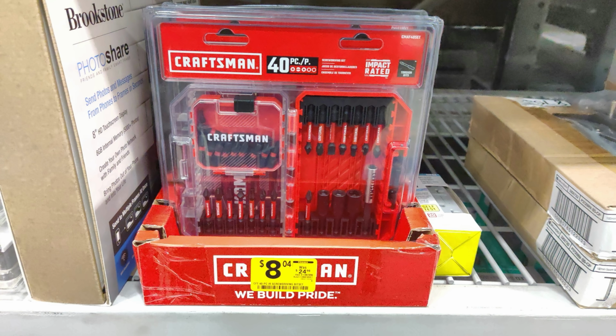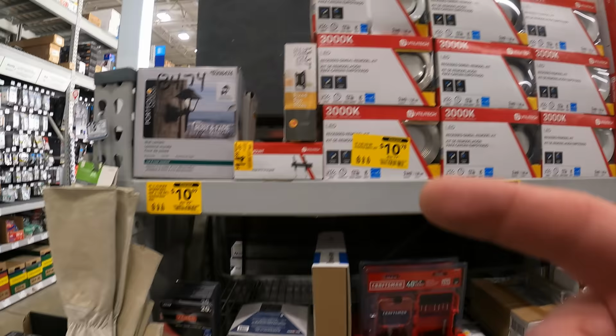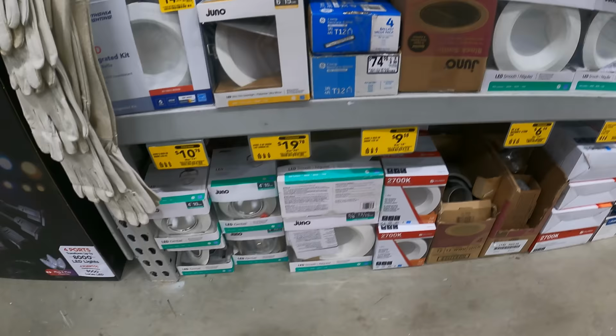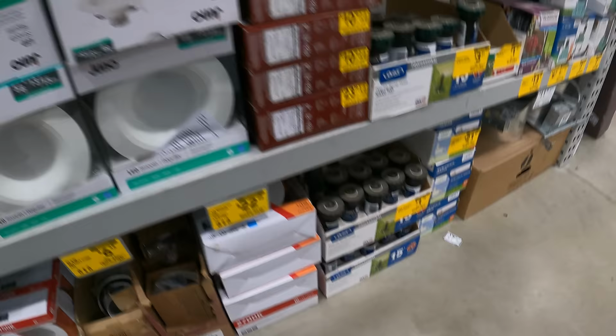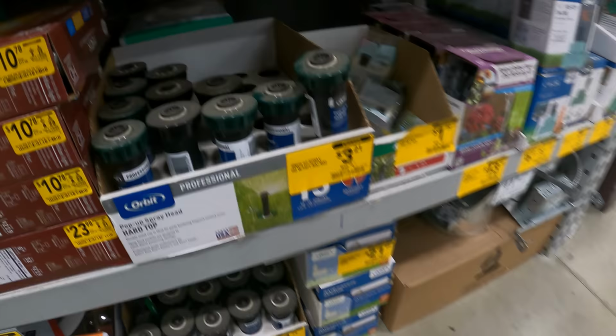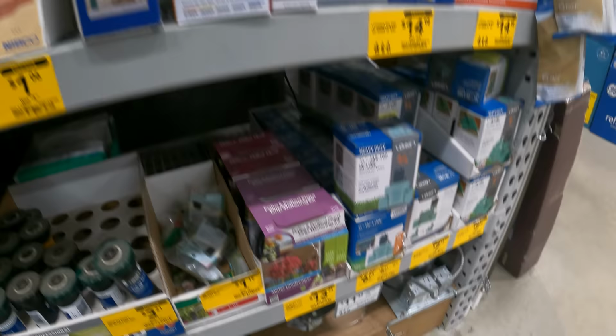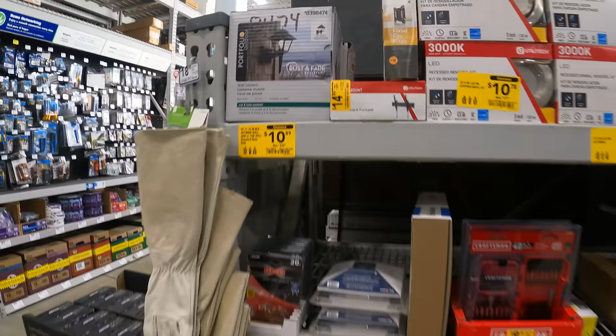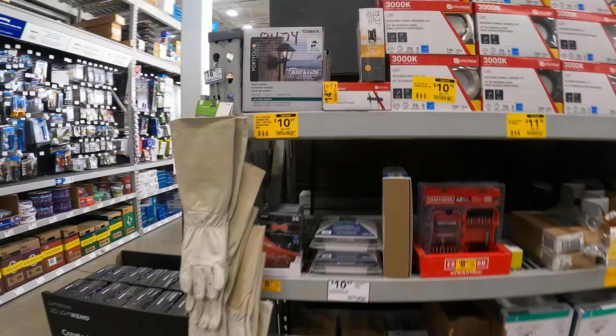We'll obviously get a photo of that, and all to see, recessed gimbal, remodel light kits, outdoor lights, 33 down to 10. When their deals start going, YouTube, they just drop these prices. So these look like they're just newer. They're about 20% off or so, 19 bucks for the two-pack kit. The lights, we got sprinkler setup system parts, hard tops. Yeah, so the sprinkler stuff I think we found in the aisle last time. We'll get you some photos of these, and we'll put it together and go to the next area.